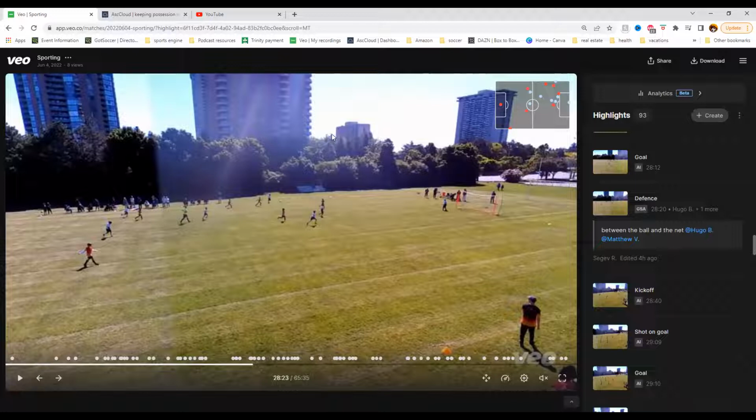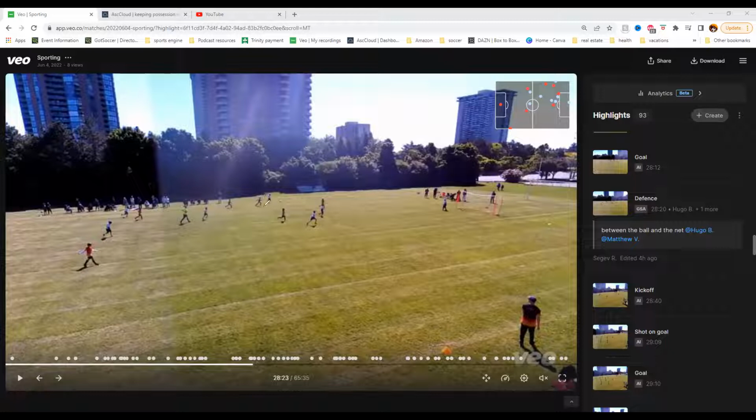We talk about this in our 2v2s, right? When we're defending, we always have to be in between the player and the net. So instead of Matthew being here, can you be there? Instead of Hugo being there, Hugo has to be here in between the player and the net.